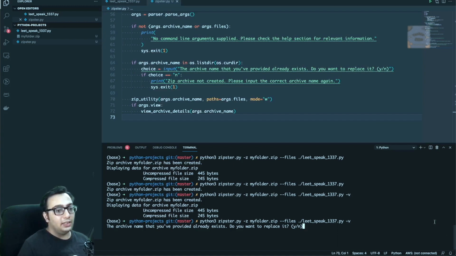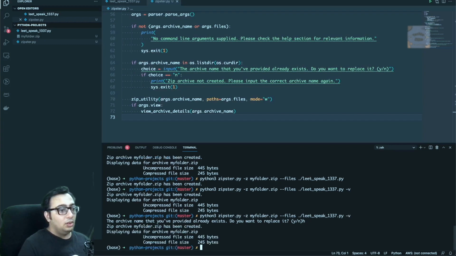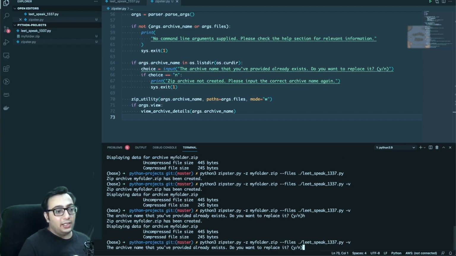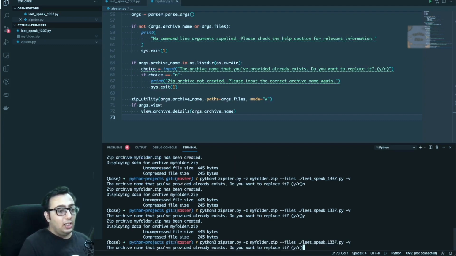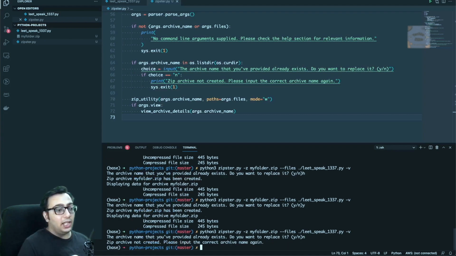It says do you want to continue, and no matter whatever, like if I type h, it would still go ahead and create it unless I say no, right? So it goes ahead and creates the file. If I do a y, it will go ahead and create the file. Just when I say no, I don't want to create it, that is when it says okay, zip archive not created, please input the correct archive name again, right?